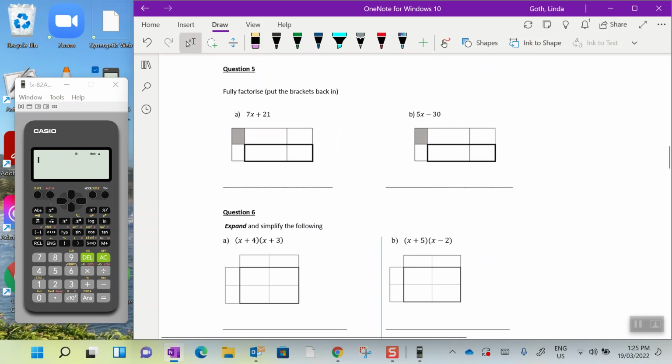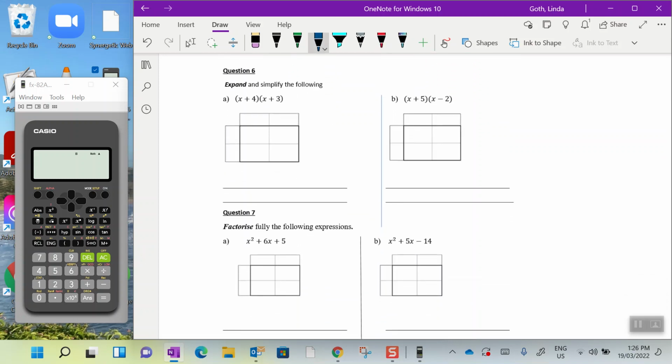We're going the opposite way this time and factorising. So we're starting off with knowing that this is 7x plus 21. Our common factor is 7. So we're going to have an x here and a plus 3 here. Let's just check. 7 times x is 7x. 7 times 3 is 21. So the question must have been 7 outside of x plus 3. We're looking for common factors. This one, 5x minus 30. The common factor is 5. So I need an x here because 5 times x is 5x. And I need a minus 6 here because 5 times minus 6 is minus 30. The question must have been 5 outside of x minus 6.